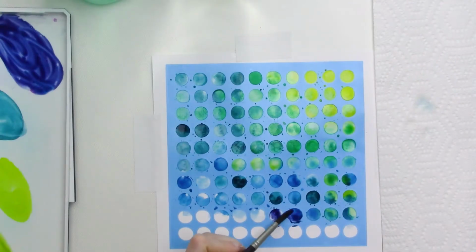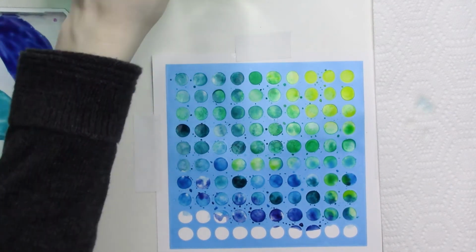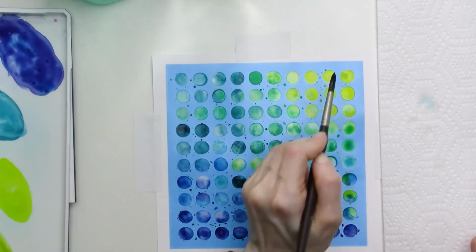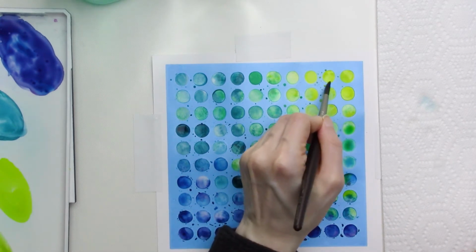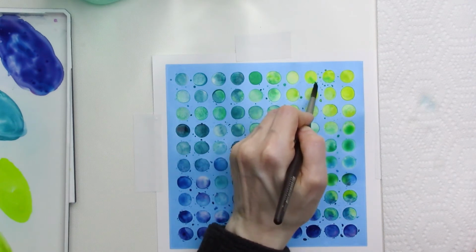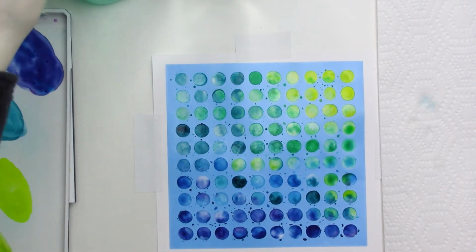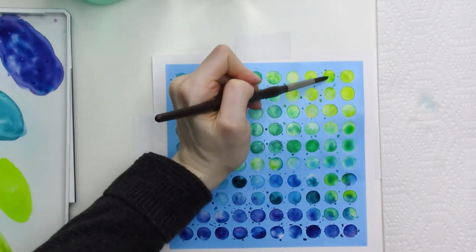One of the great things about using stencils is you can make a piece like this in a relatively short time. It took me maybe 20 minutes to paint the whole stencil, and the process is actually pretty relaxing too. After I finish painting the whole stencil, I'll go back in and add paint in areas where I want more contrast or depth of color. In a little bit, I'll show you why you need to be careful if you do this, especially if you're going back and adding paint to some of the areas that you painted first.